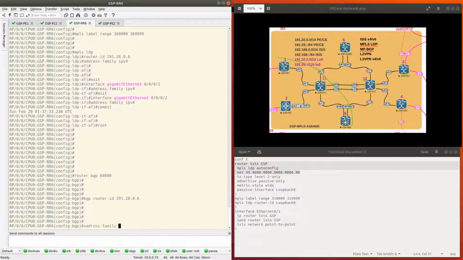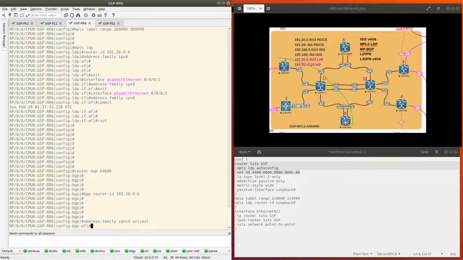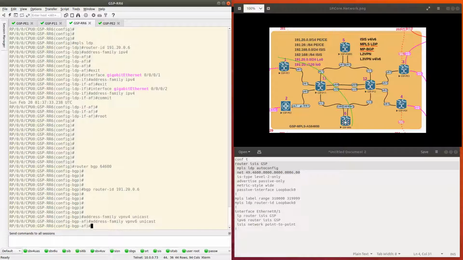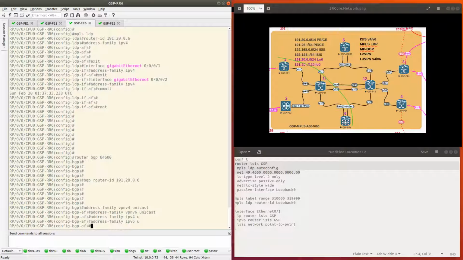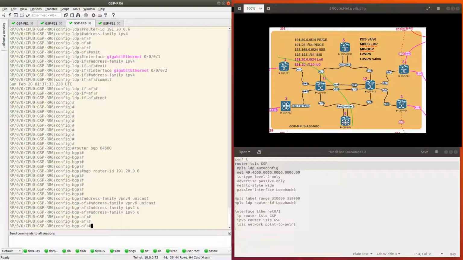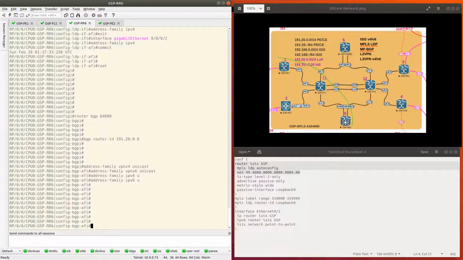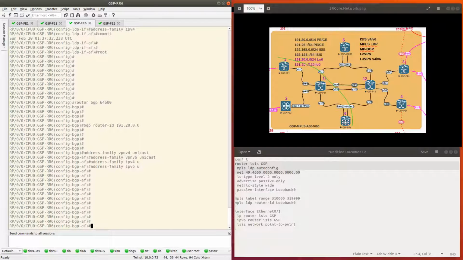We are going to enable address family VPNv4 unicast, VPNv6 unicast, IPv4, and IPv6. Not because we need to, IPv4 and IPv6 are not needed for MPBGP, right? But I want to enable it for now.